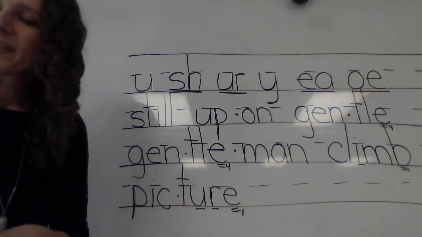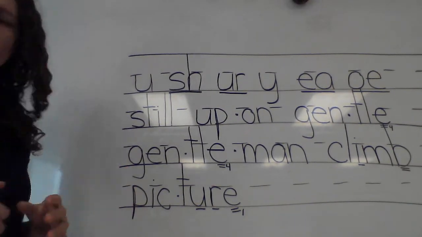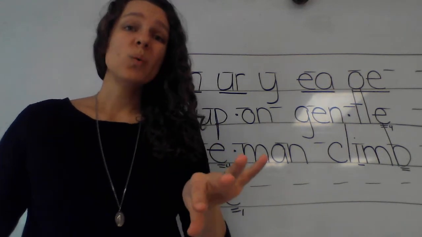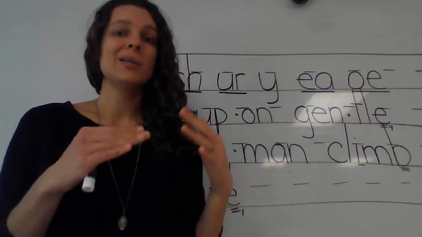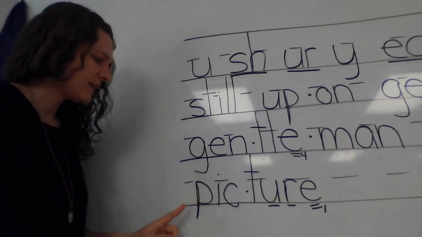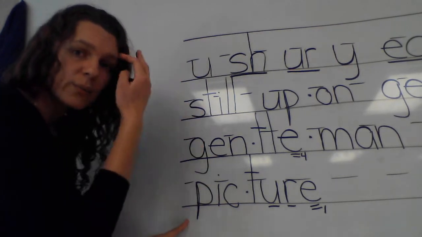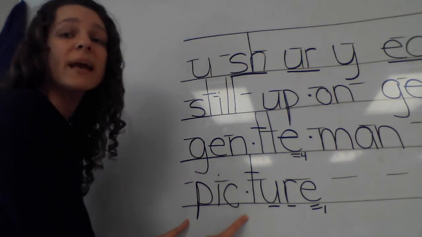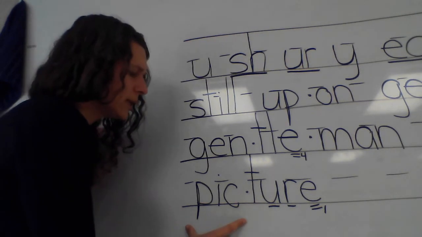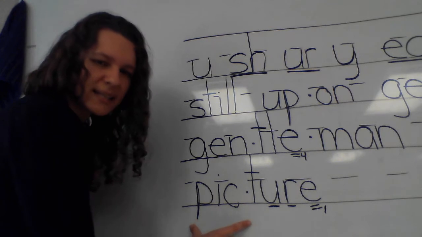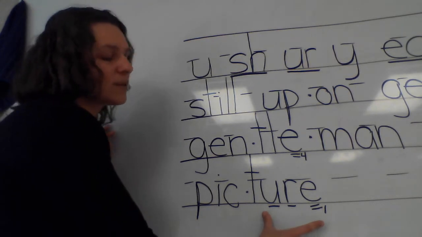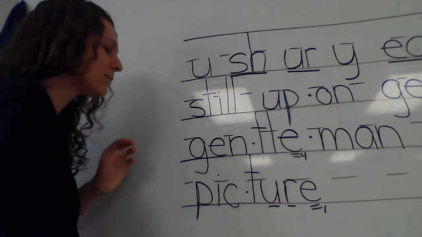All right, but this one was a two-way word. And in fact, it's a two-way word in two different ways. So we're going to need two thinking caps. All right, so I'll say it a few times. Let's see if anything changes in the first syllable. So we say picture when we're talking, picture to spell it. Did anything in this syllable change? It sure didn't. All right, that means we've got two things that change in the second syllable.